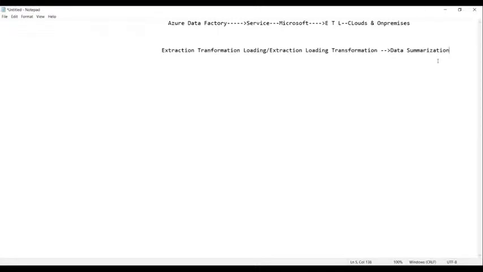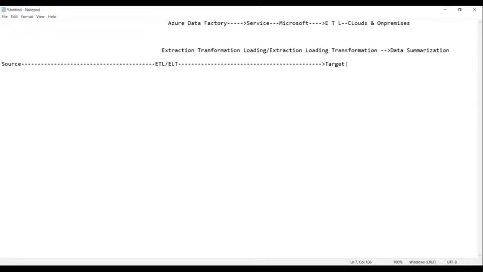Okay. So now, guys, for this process of ETL, we require two things. First of all, we require a source, and the next one we require is a target. So target is nothing but the destination. Between the source and the target, guys, we apply ETL or ELT. Getting my point?